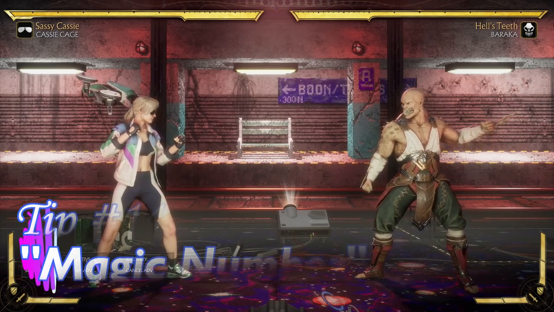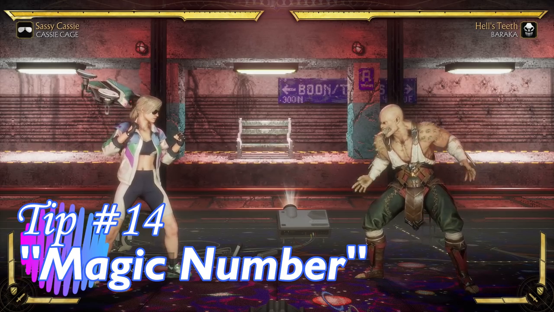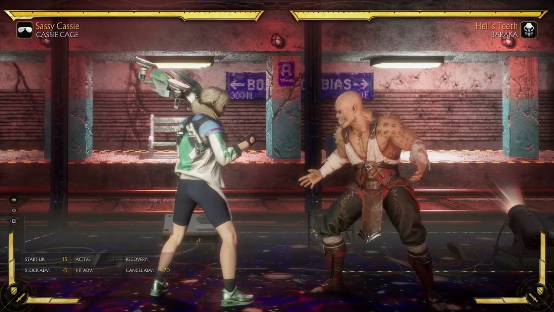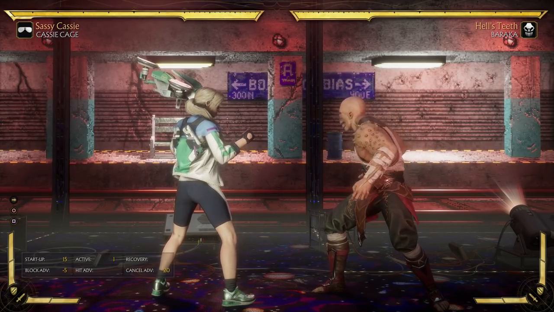Now, I want to tell you about a very specific number that matters a lot in this game, and that is -5 on block. Now, why is this number important of all things, right?